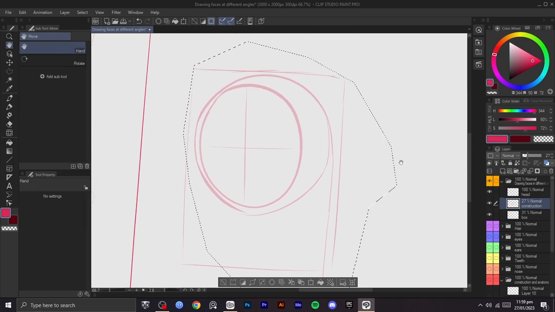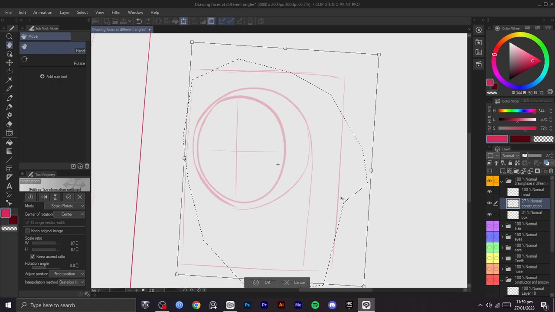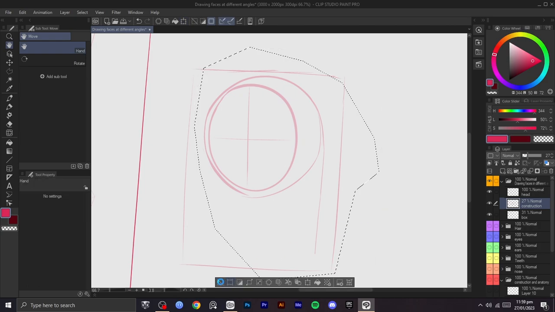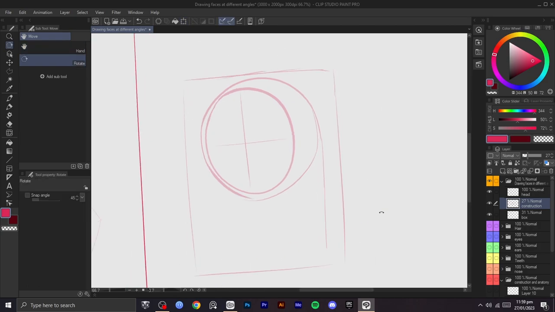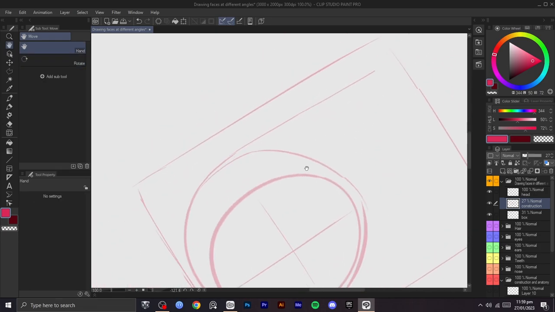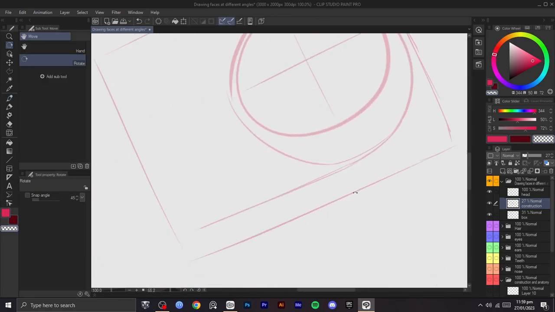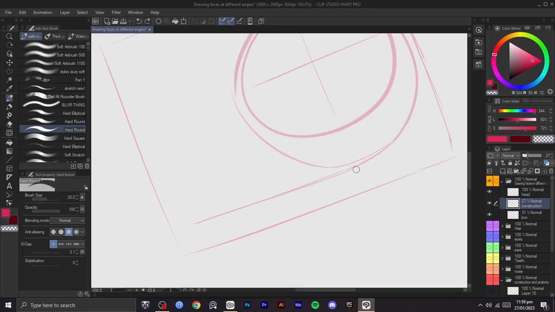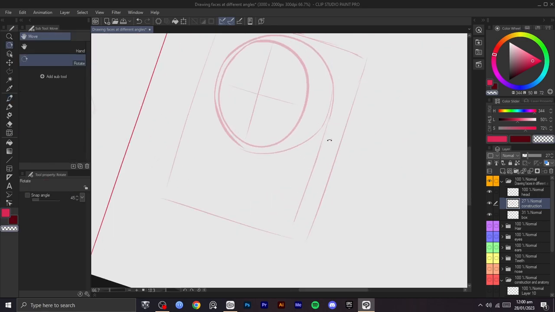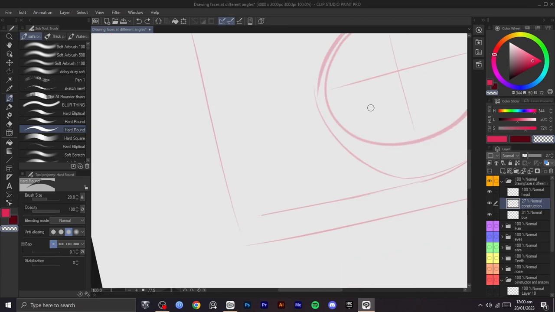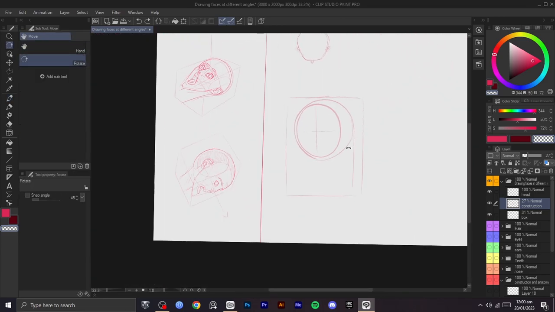Give me a second, I'll just make sure that it lies inside this box, right? You only need a box to get the sense of the perspective of the head. Once you have the sense for the perspective of the head, you can do anything, right? Let's draw this character with a neutral expression, with his lips closed. I'll draw the next with more of an exaggerated expression, so yeah.